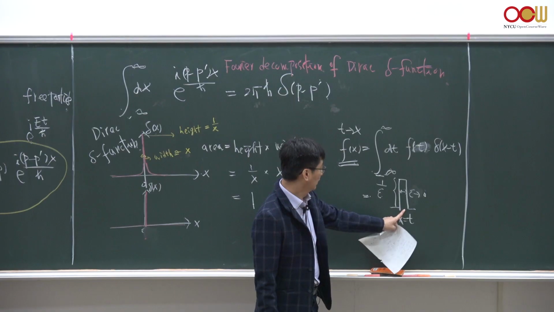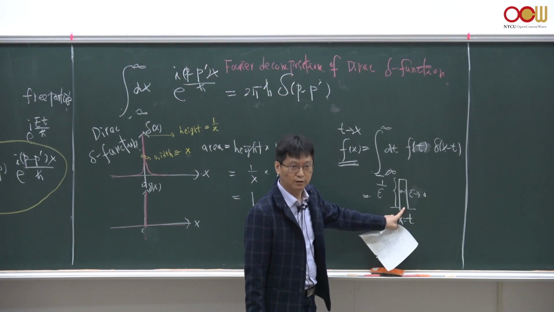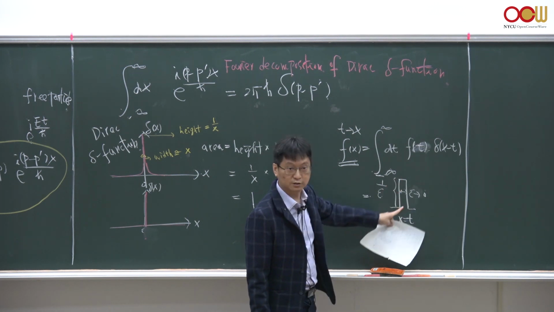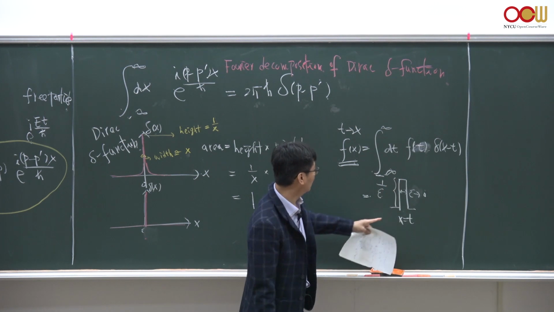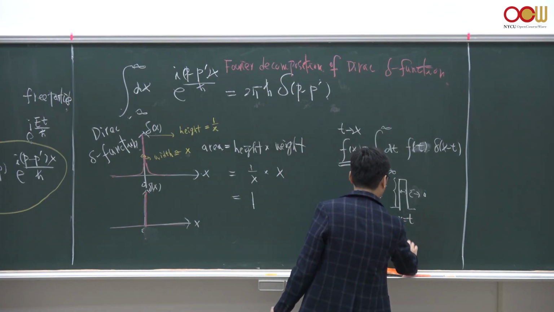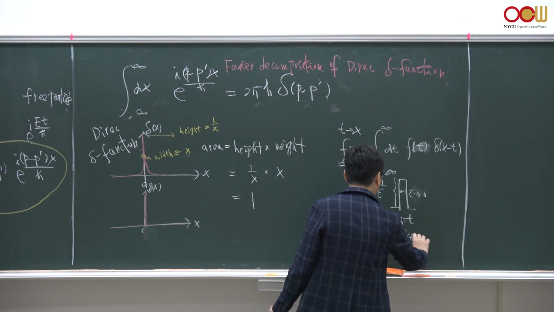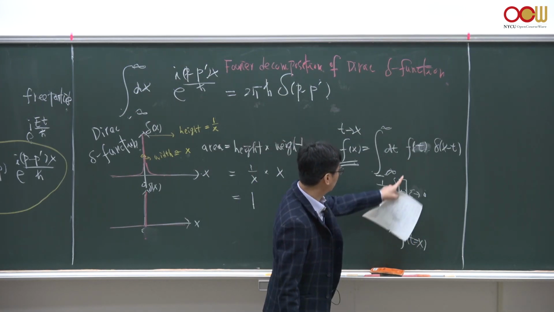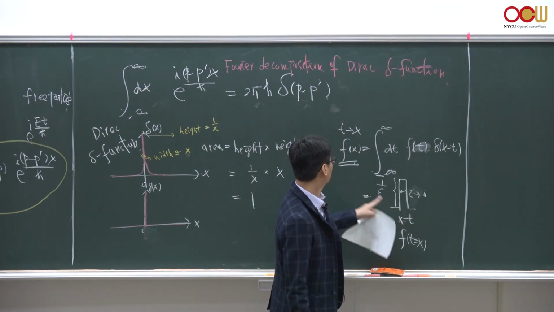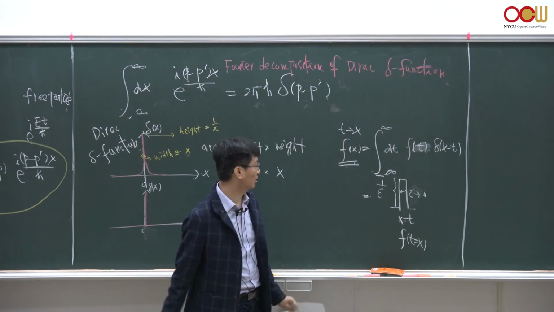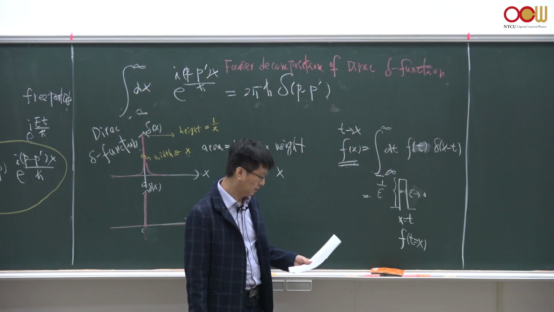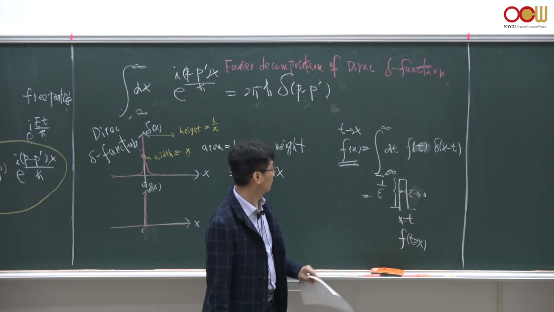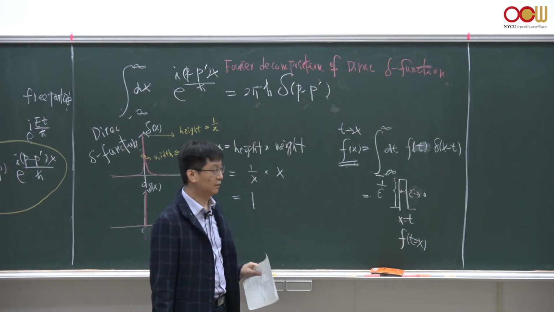So only in this region do you have a finite contribution for this integral, and you only need to sum over this small rectangle right here, but you need to multiply this by f of t, where this t is actually x. And when you sum over this function right at x equals t, you get f of x and nothing else. I suppose that many of you should have learned this from mathematical physics or applied maths. So this is the Dirac delta function and its applications.